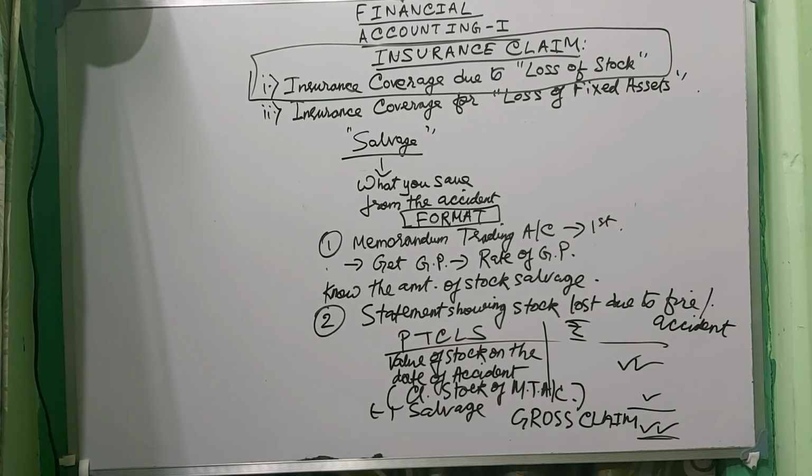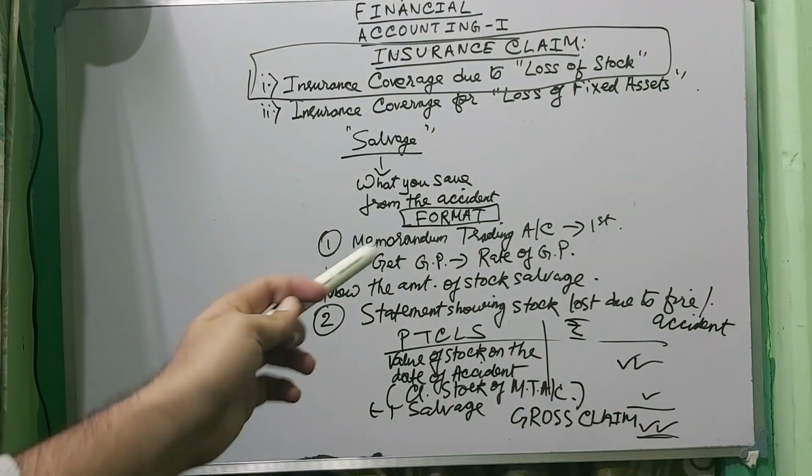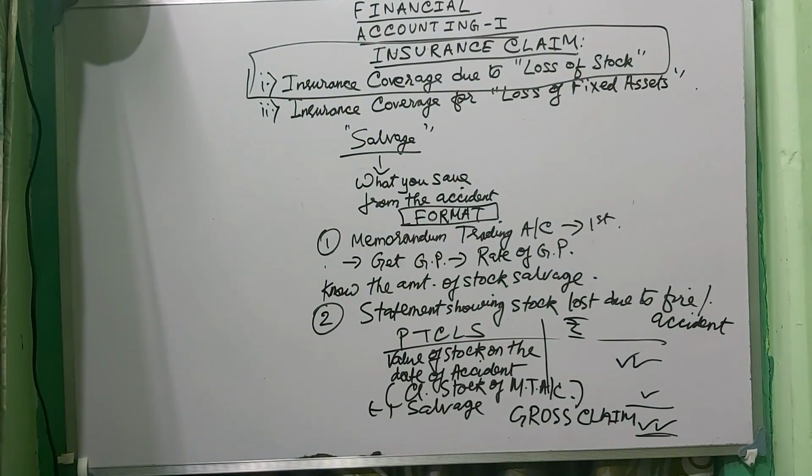You can calculate the net claim, meaning the value of stock. If there is any abnormal goods, you have to add it. If there is any stock value, you have to deduct it, and then we can get the actual stock. And if average clause is applicable, we will provide you the formula in my next class, which is: net claim is equal to gross claim into policy value by value of stock on the date of fire. If you calculate that, you will get that.